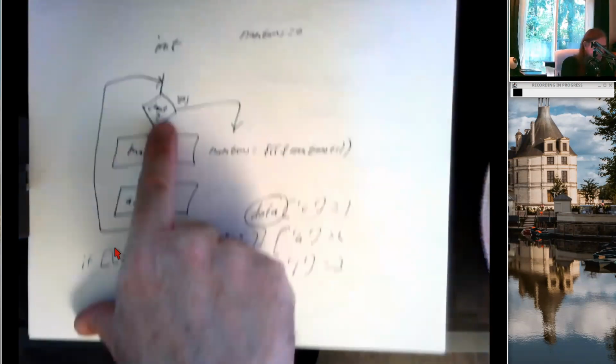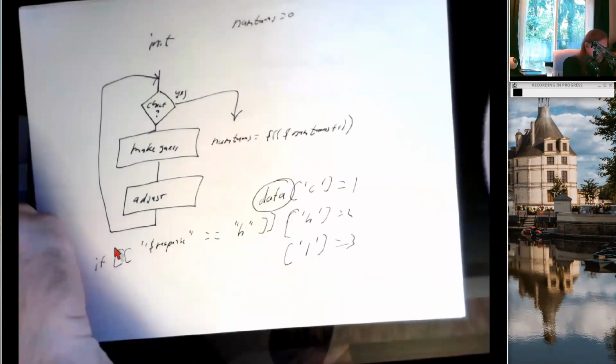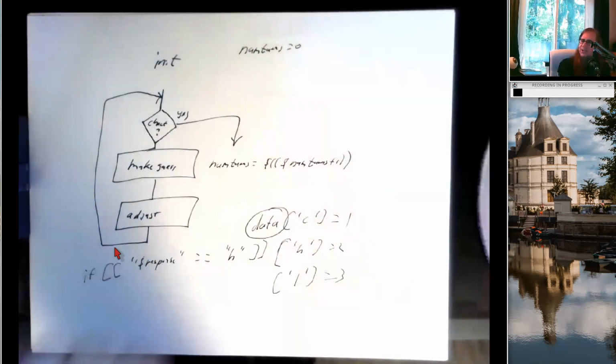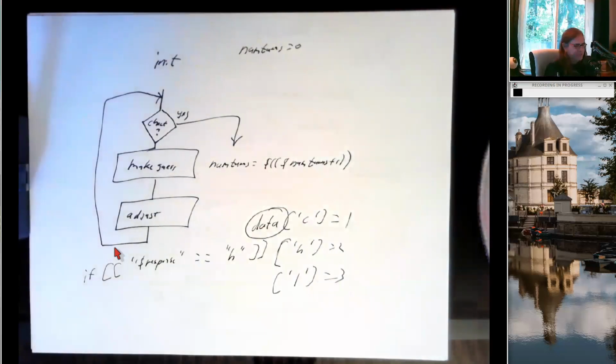So as far as the cheat detection, we talked about a way to detect cheating, and in that way that I described, we needed to do the check at the top. It's possible to detect cheating in other ways, and some of those ways might put the cheat detection at the bottom. You're not required to do it the way that I showed you, but you are required to detect cheating and have it act exactly the way it did in class.